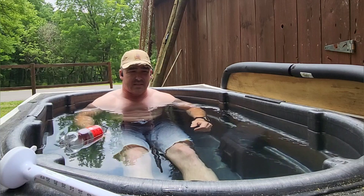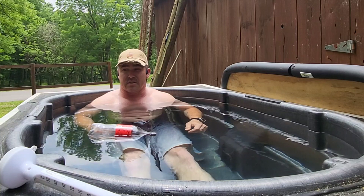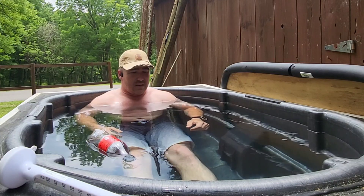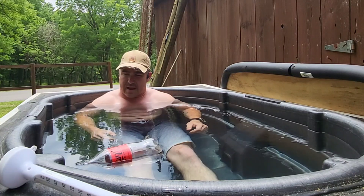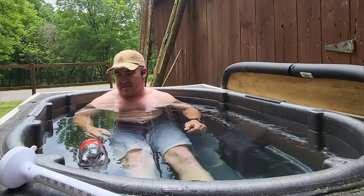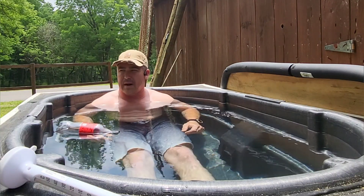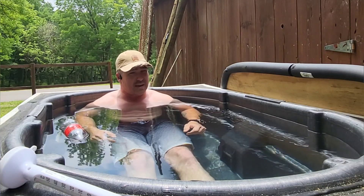Assembly was pretty easy assuming you have the tools — you need a pocket hole jig, a drill, a miter saw is handy, and a circular saw is a must. Just follow the plans and it goes together really well. What would I change? Honestly, I might move the input and output ports for the water flow to slightly different positions, and I'd probably increase the height of the top deck by about two inches and the width by another couple of inches to better accommodate the chiller.